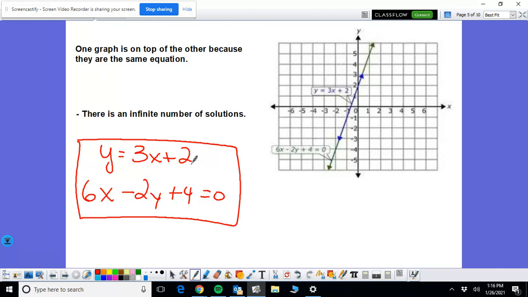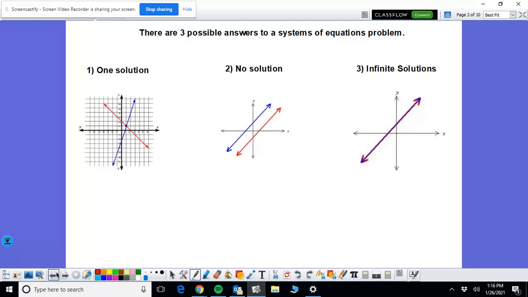You will end up with y equals 3x plus 2. So this is a situation where you actually get the exact same line, but they don't look the same sometimes in the question. So that's where it gets tricky. But I want to recap. I'll go back to this slide. It's a very important slide. You can have one solution, and that's where the lines meet. You could have no solutions because the lines never meet, or the lines are always meeting, so therefore, you will have infinite solutions.